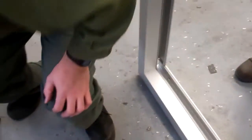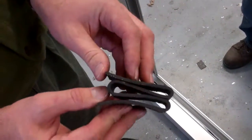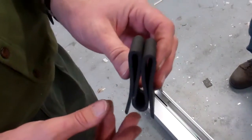Once it sits on the setting block, hold the glass like this for a second. And if you look on the outside, there's the gasket that we would have on the outside. Before we put the gasket on the inside, we have these anti-walk rubber cushions, called rubber anti-blocks or anti-walk blocks. And what we do is we load them from the inside.